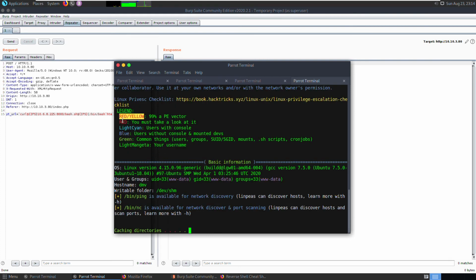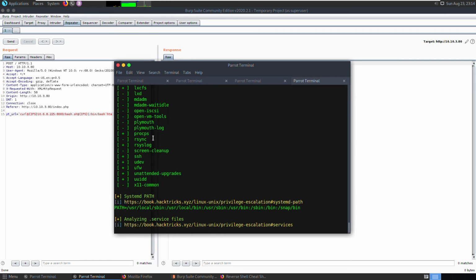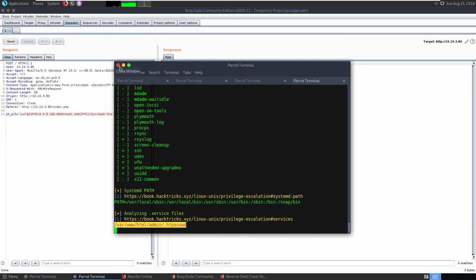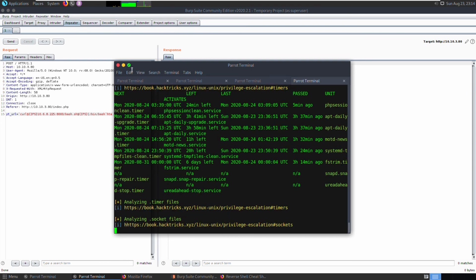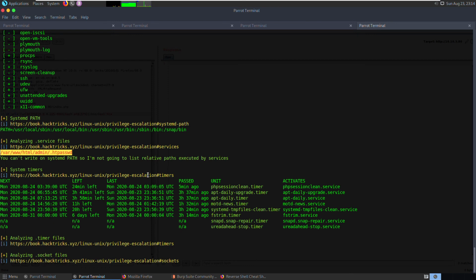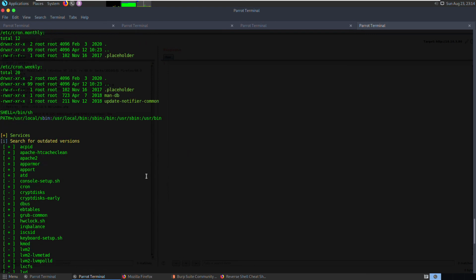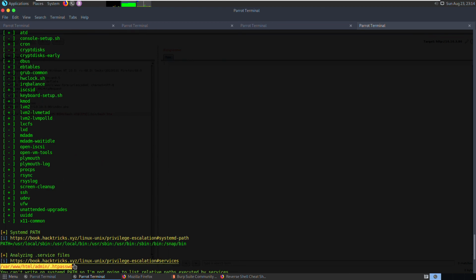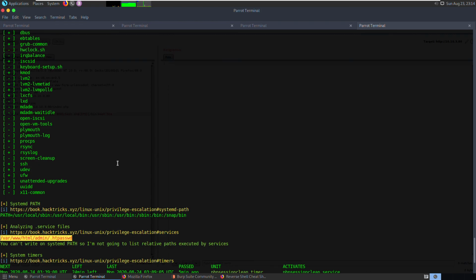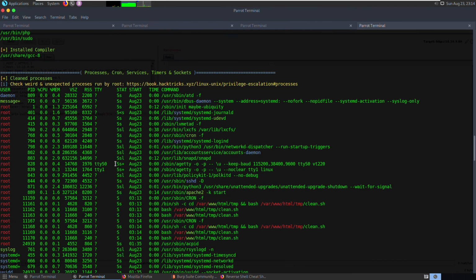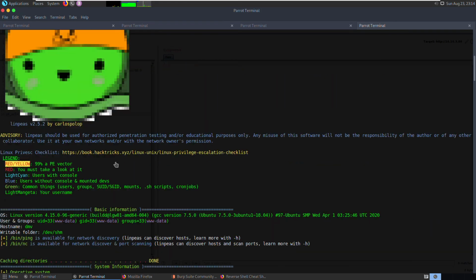So as you can see, it's gonna highlight if it's a 99% PE vector. So let's see what it comes up with. We have something which we already found, so we don't need it. If we can get something else, that would be great.